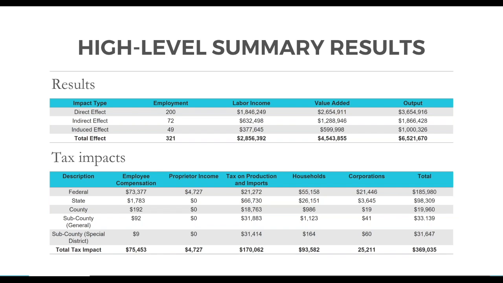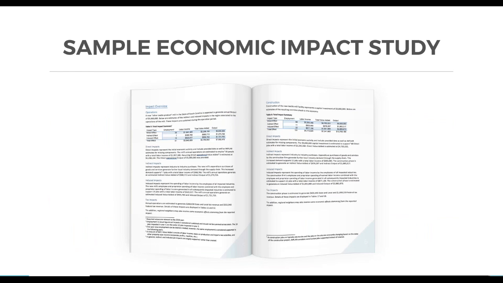So that's what we call the induced impact, so that you can look at that full overall, we like to call it a ripple effect, because that really is what it is. You drop $1 in the economy, and this is how it flows through the economy. And then let's not forget about the varying levels of tax impact that IMPLAN will show you in your summary results too, all the way from the federal level down to some sub-county levels if you want to get that granular.